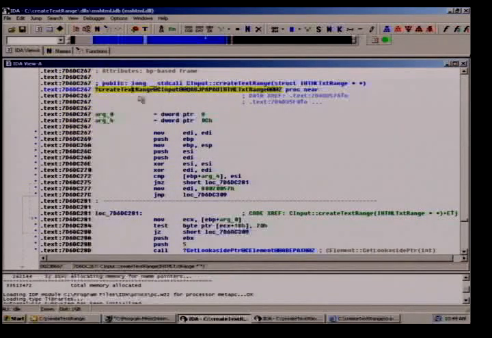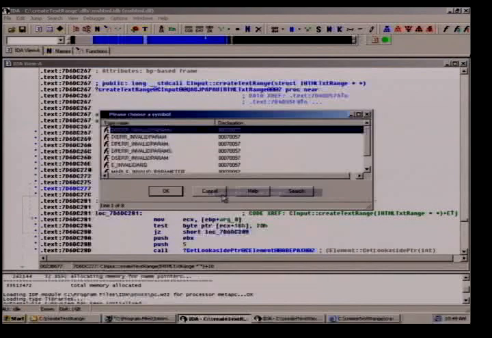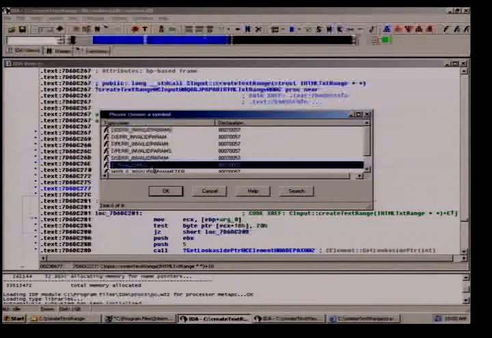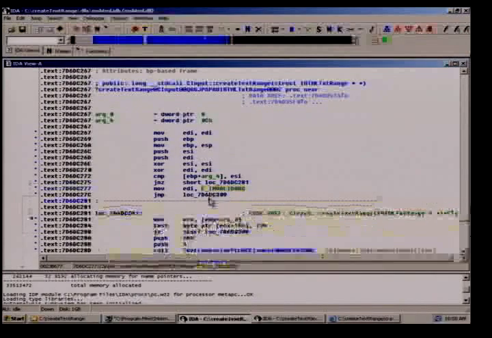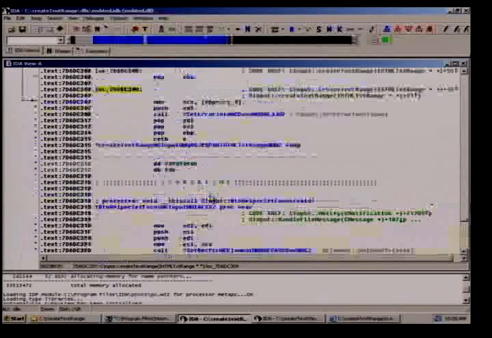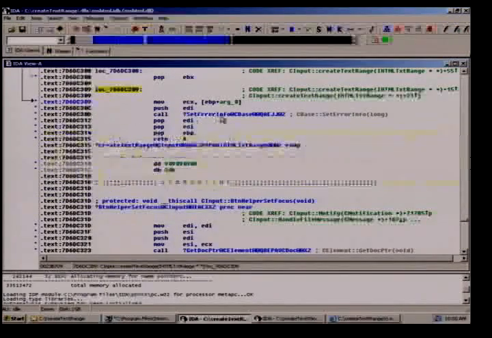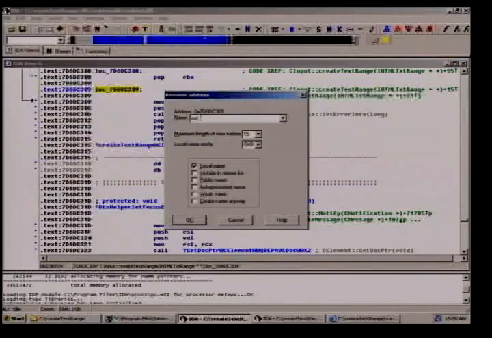Let's take a look at the function in IDA. So here's the function prolog. Here's the check for arg4 being null. And if it is null, then we move this constant into EDI. And this constant is one of the standard Windows return codes. It's E_INVALIDARG. And then we jump to this location here. At this location, we call setErrorInfo, which sets the last error code, and then the function returns. So we're going to call this location setError and return.